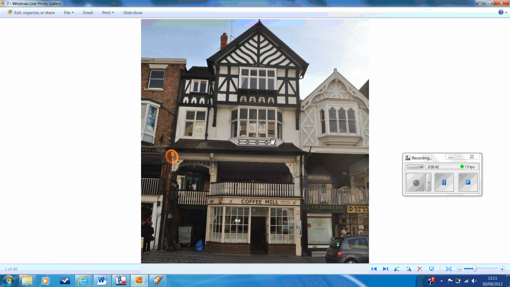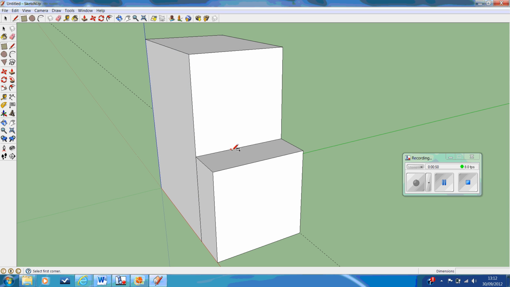Now if you notice, the window again here sticks out. It's called a bay window, and I'm going to work out that it is about 1.5 metres high. So again, I'm going to come back, I'm going to use rectangle, and I can measure at the bottom, and it says that's about 1.5 metres. There we go. And I know that that is to scale. And I can go up 1.5 metres, and again this is all to scale.